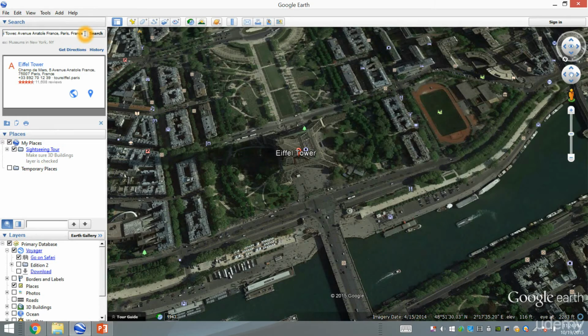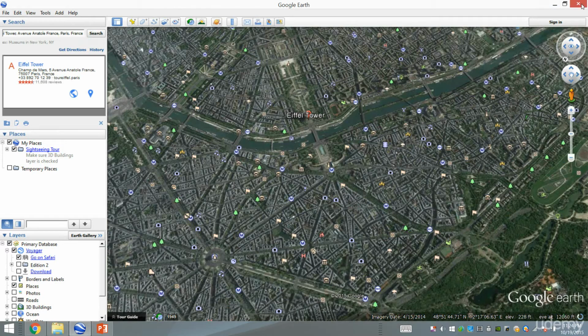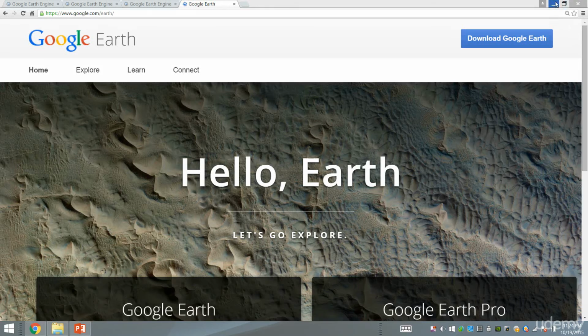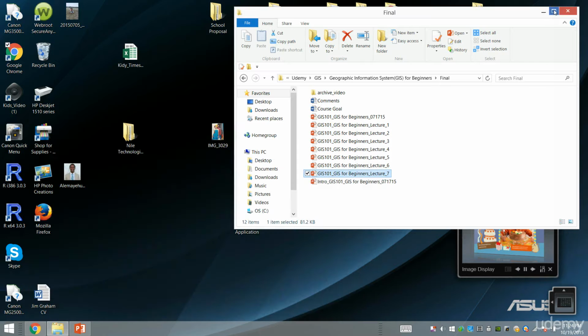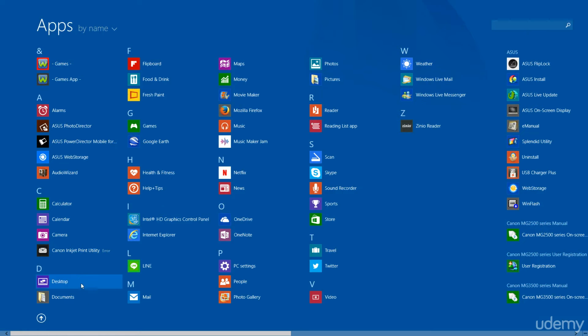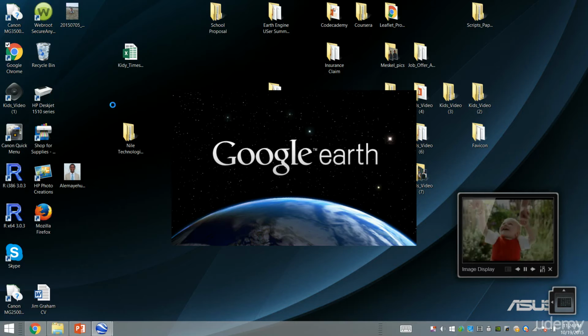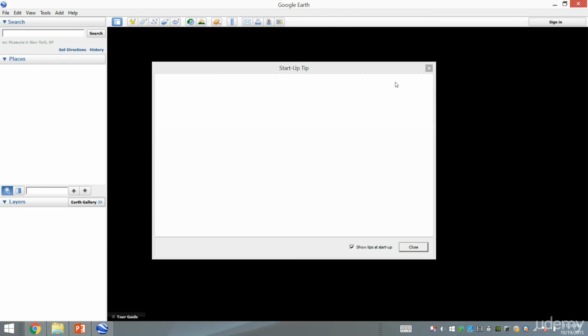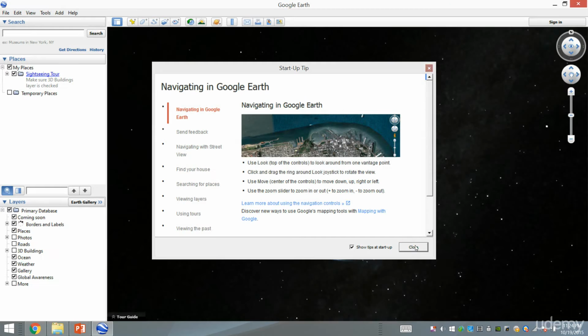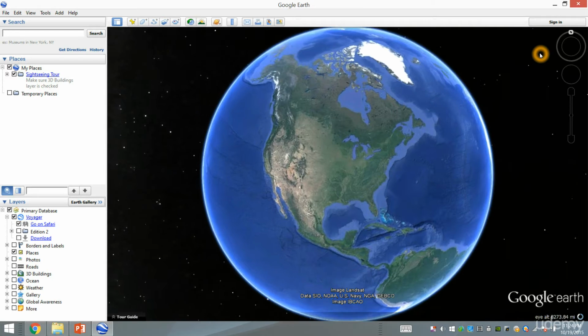This is the Google Earth environment. When you open it, the way you do that is you double click it on your machine. I'll say Google Earth. All right, here it is. When I double click the Google Earth software, it's coming. I'll just say close. This is a backup, and this is how I'll close it.